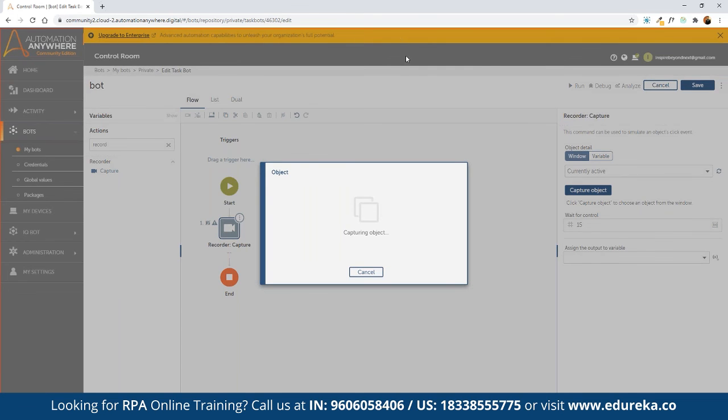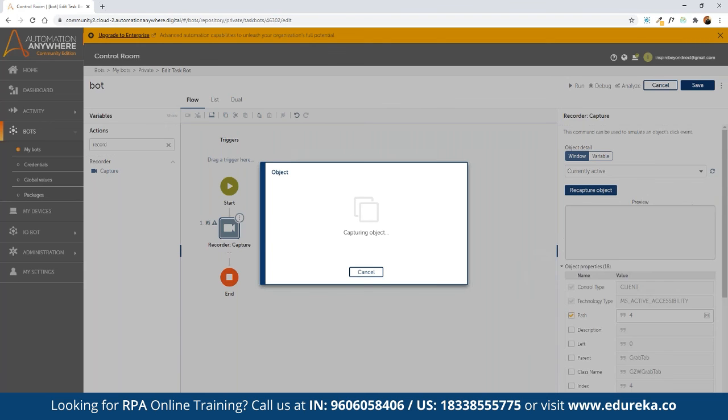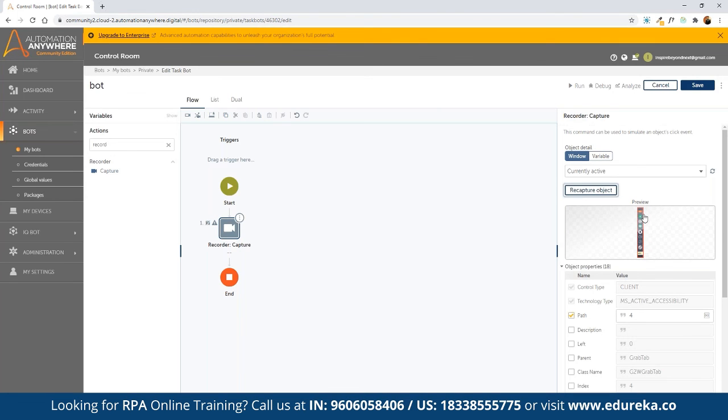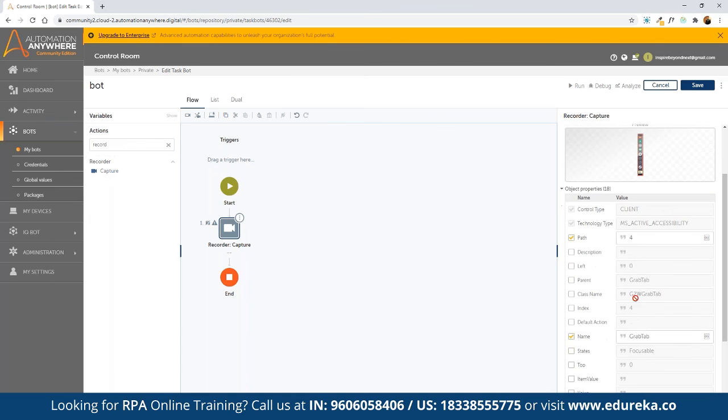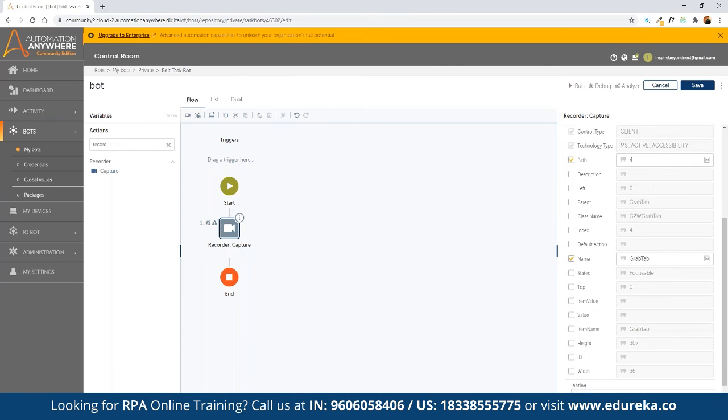So again, which object are we going to capture? Suppose we want to capture the tool manager. Here we can define capture, and let's say we have defined one particular component as part of the entire control for GoToWebinar. So here we can see the entire element that we currently capture. We can define the path and the description. If you want to have complete control, then you can customize this.